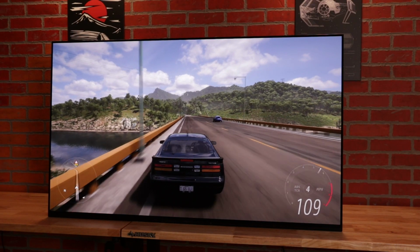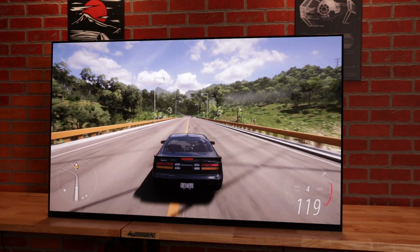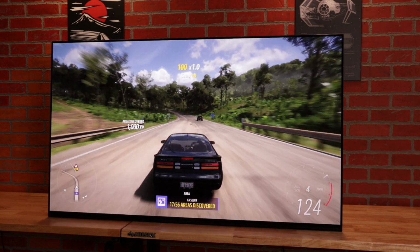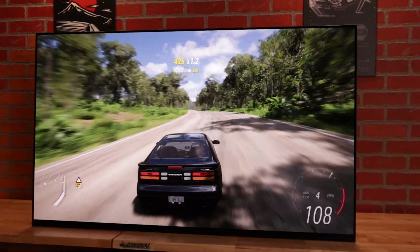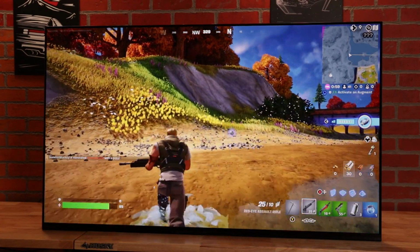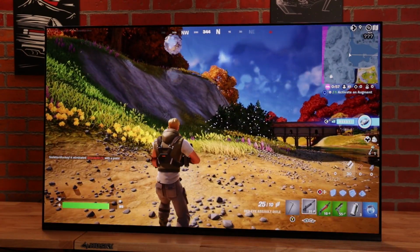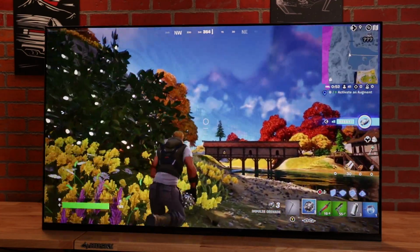I'm honestly not a big gamer, but I played Xbox Series X on the A95K and had a good experience. There's no game bar on the A95K like the ones you can find on other offerings from LG and Samsung. The picture quality still looks great, and game mode on the A95K is one of the most accurate picture modes that I measured out of the box. Unfortunately, you'll have to choose between playing games with VRR enabled or playing in Dolby Vision. You will not be able to do both.